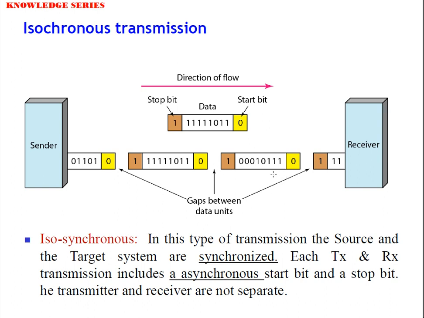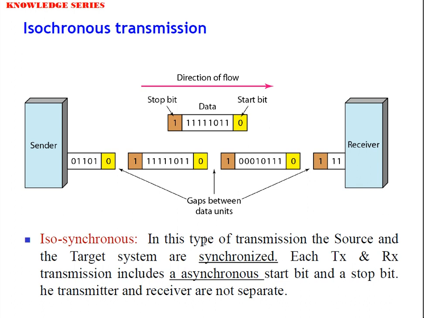In this form of communication, the actual synchronous process takes place in this gap between the two bits. So there will be proper synchronization taking place here, whereas asynchronous takes place within this particular data stream, which is broken into random intervals. So this is asynchronous, this is synchronous. This form of communication is known as isochronous.